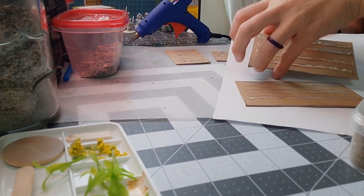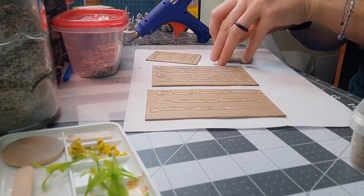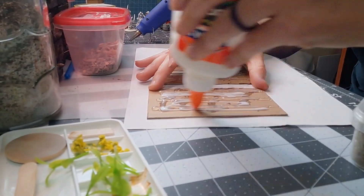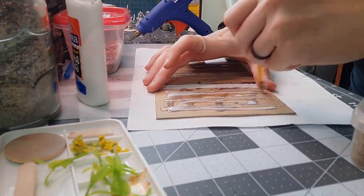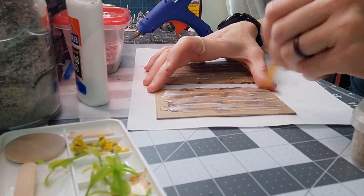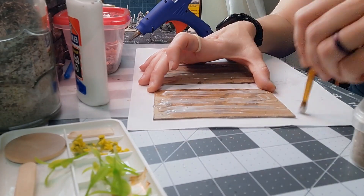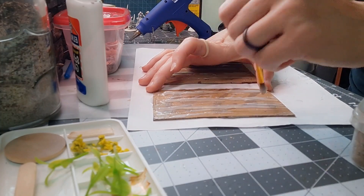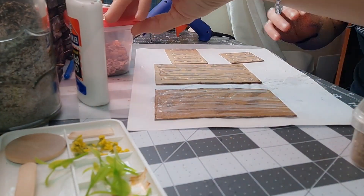I'm going to go ahead and put them on top of a piece of paper because it'll be easier to get the sand and flocking off by doing it this way. The first one is not so great — I used PVA glue and I forgot that it really makes the board warp. Doesn't stop me from going to town on it though! But my husband reminded me we've got some wood glue, so that's what we're going to do next. This one is just going to be an unplanted field but it'll still have the furrows.